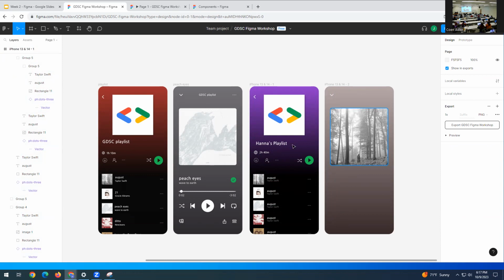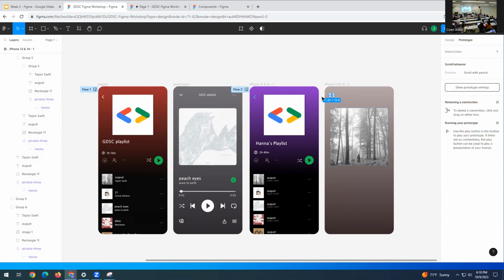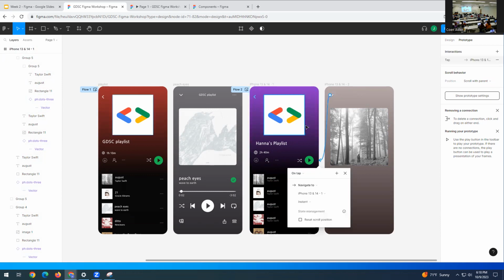Okay, so what I'm gonna do is go to the prototype tab, make sure I'm on the prototype tab, and click on the back button that we put earlier on our new frame. Click on the plus icon, which means that we're creating a new wire connection. And I'm gonna lead this back to our previous frame. It's okay to have multiple wireframes going to and from. It doesn't really matter. It's not gonna mess with anything.